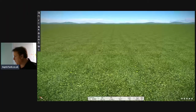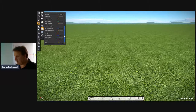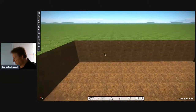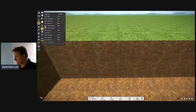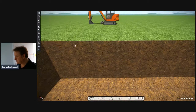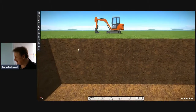All right, so here we go. We've got a typical scenario here, someone's garden. So let's take the grass away first of all. Okay, bear with me a second. Grass cover, there we go. To set the scene, let's put that there and that there. Let's put a digger in. There we go. So to set the scene, look at that. We've got a digger.